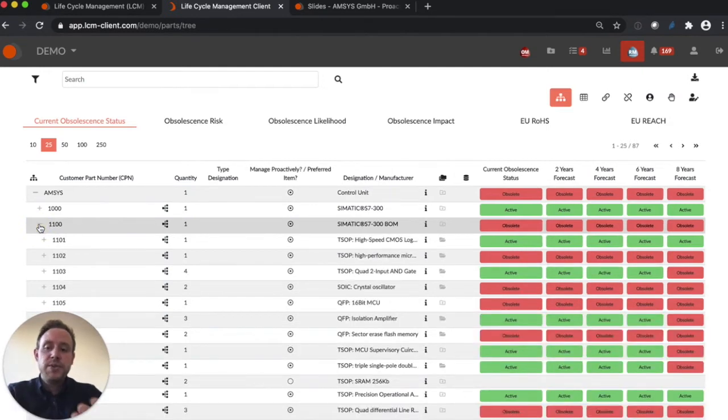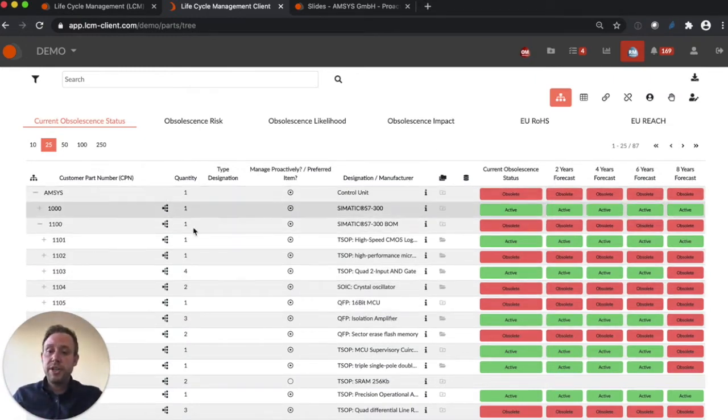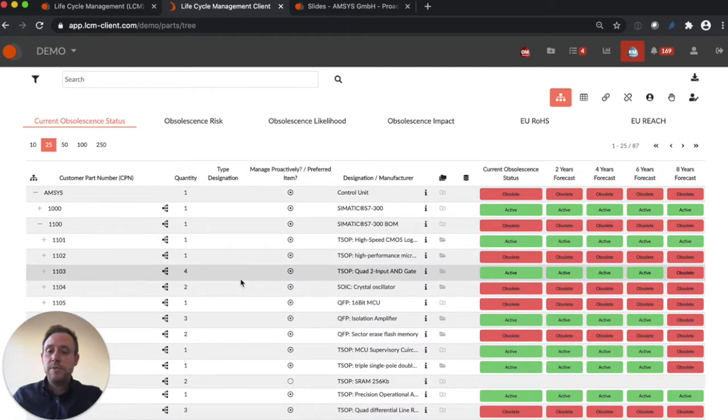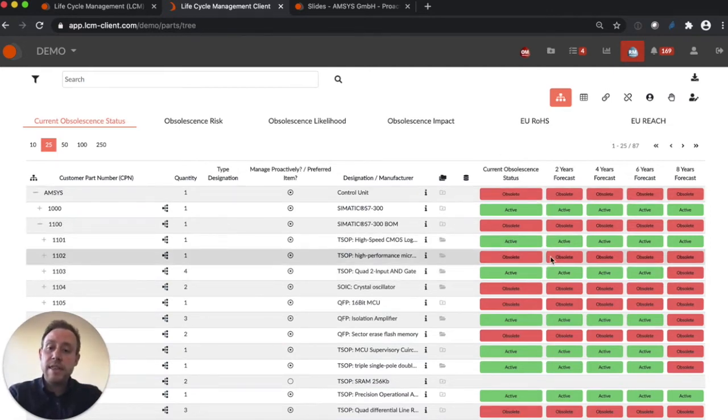While using the LCM Client risk management module, you always have to imagine that your screen is divided in half, so to say, while on the left side of the screen you always have your structured information of one multiple level bill of materials, and we aggregate information on the right part of the screen.